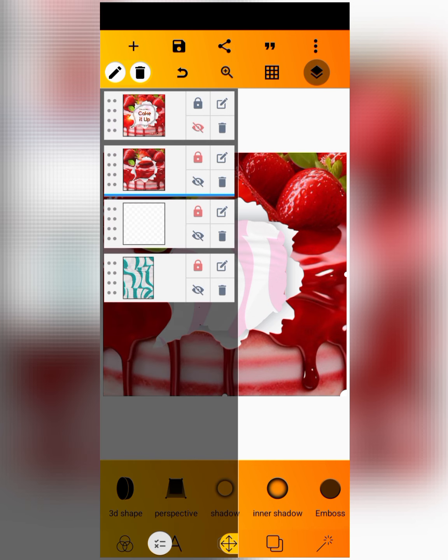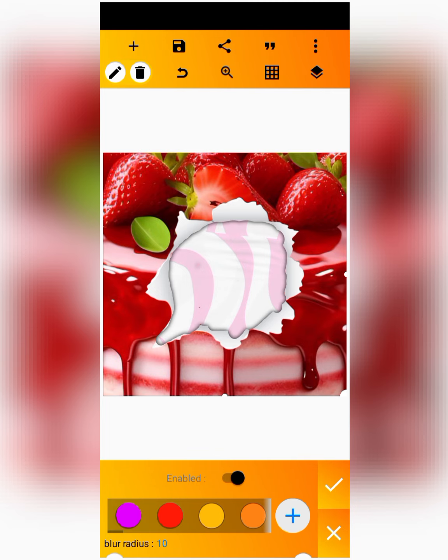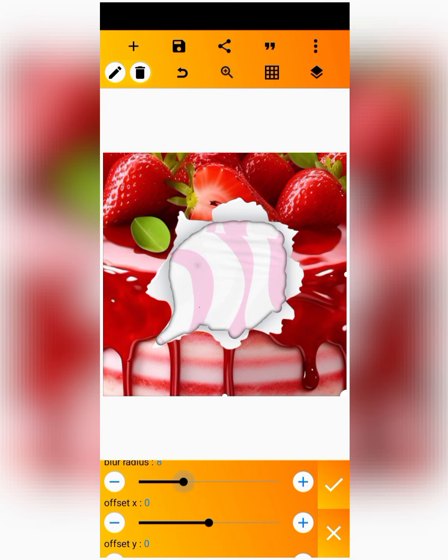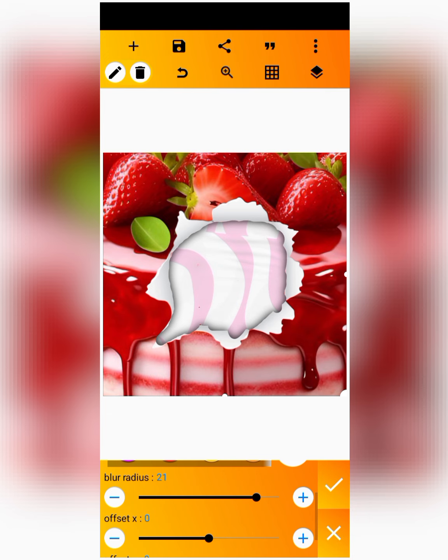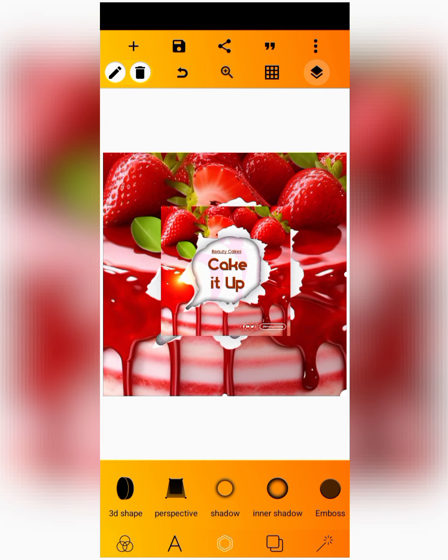Now, when you are creating a shadow, you are creating a shadow to this layer. So create a shadow to this layer like this. Shadow. Enable. You can see that the shadow will now show, so you increase the blur radius a little bit. Just increase the blur radius, say 21 or 20. Maybe say 20. Leave it at 20. Let me check the original design. Yeah, just leave it at 20 like that.